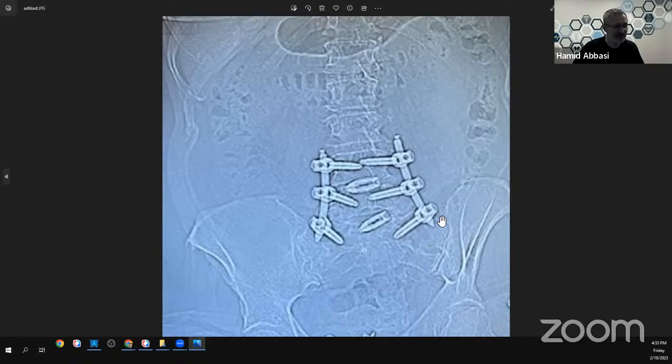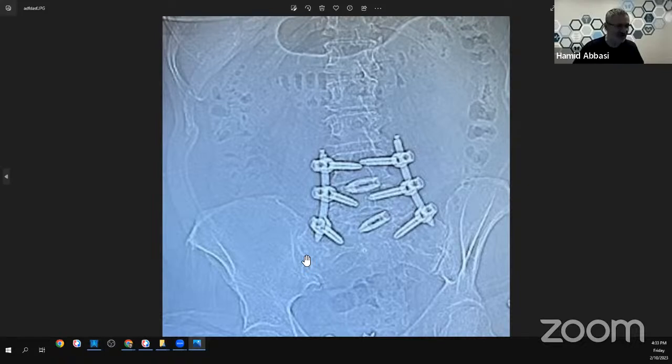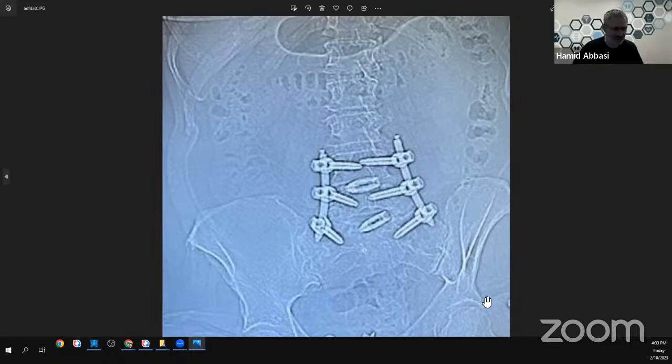And Neil, what is this? So must that be the descending colon? No, here, look at that. We talked about the descending colon, and let me go to the other side. What is this? You see that there's a structure there? Are you pointing at the SI joint, the sacroiliac joint? Correct. That is the sacroiliac joint. Christina, what is this? Are you pointing towards the head of the femur? Yeah, and the hip joint, yes.